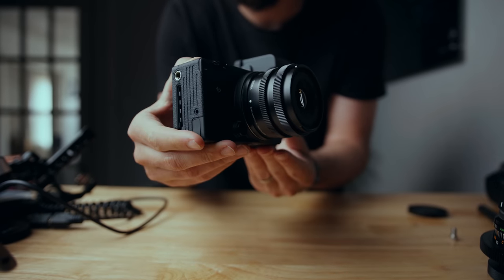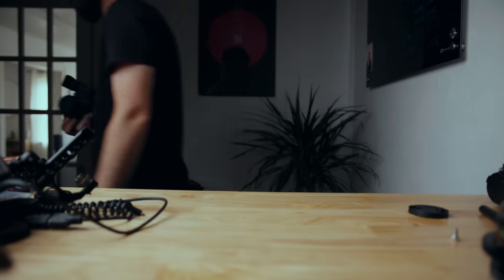The batteries last maybe over an hour if you weren't shooting too continuously internally. I'd definitely recommend getting a separate battery pack if you wanted to use it as a proper cinema camera. This is basically the smallest you can go — technically you could take off the hard drive and shoot full HD 12-bit internally to an SD card. Some people might care about color more than resolution, so you could shoot full HD 1080p, or you could also shoot 10-bit raw on this camera, which would give you the ability to probably shoot to an SD card.